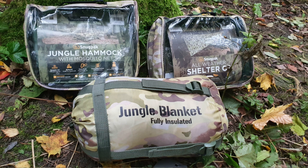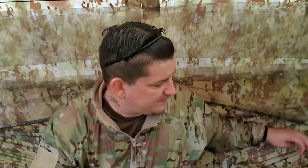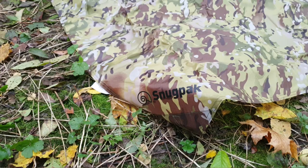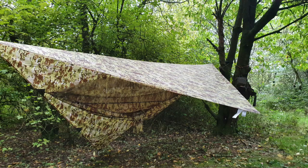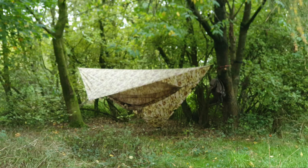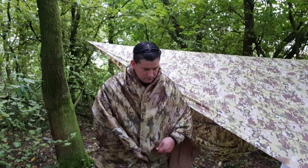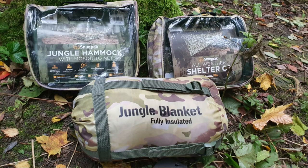Where else have we got? Again, the stuff sack, which simply folds away, and it's got the Snugpak logo on, but it's subtle in black. You can hardly see it unless you're looking for it. But yeah, the dimensions are 3 by 3 meters or 10 foot by 10 foot. The weight is 1000 grams or 35 ounces. Pack size 24 by 20 by 10 centimeters or 9 by 8 by 4 inches. Included are 4 13-foot guy ropes and adjusters and 8 ultralight alloy stakes. But yeah, that's it basically.